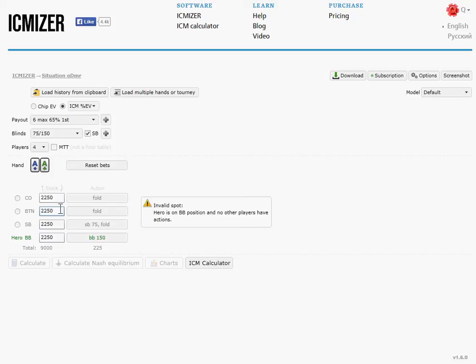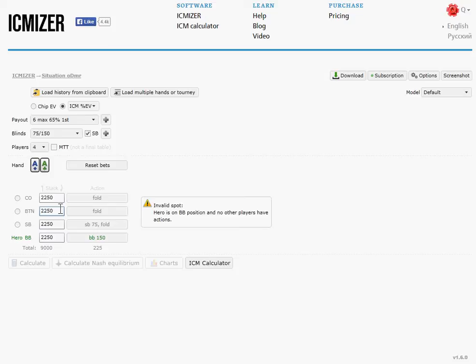ICM-based decisions often come as a surprise for players, and those surprises usually come from our stack relation to other stacks at the table. I recommend my students to keep an eye on other stacks on the table and understand whether their current stack represents a big stack, medium stack, or a short stack in a specific tournament spot. It is important because each of those stack categories has a very different tournament strategy, which is especially true in the bubble of a tournament.